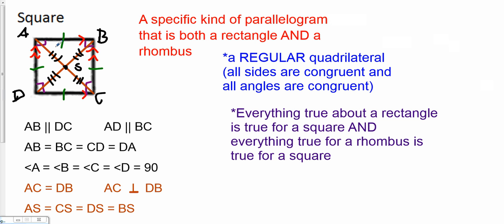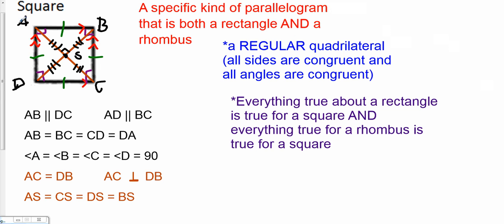Also, specifically because this is a square, these two are going to make a right angle. Here, here, here, and here. These are perpendicular to each other. So if we said ABCD was a square, you could get all of this information from that. All of that has to be true.